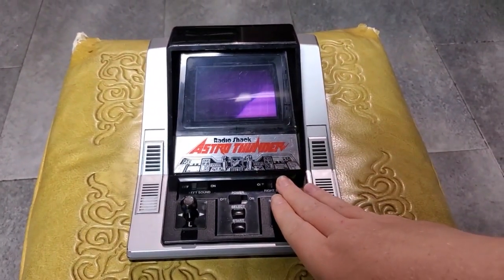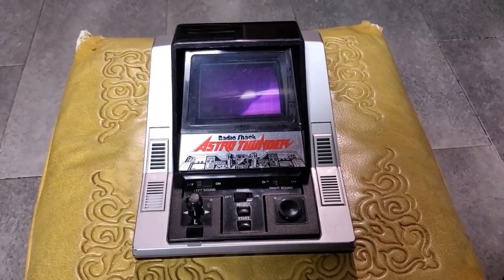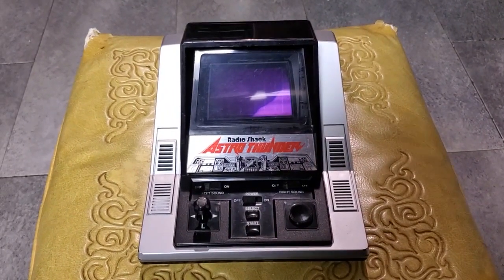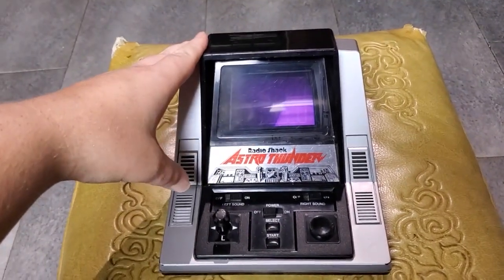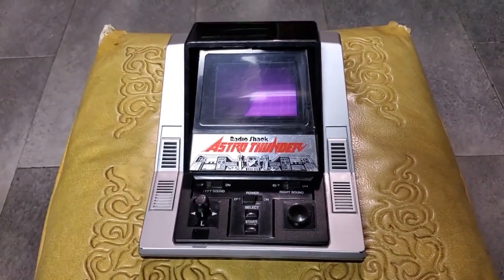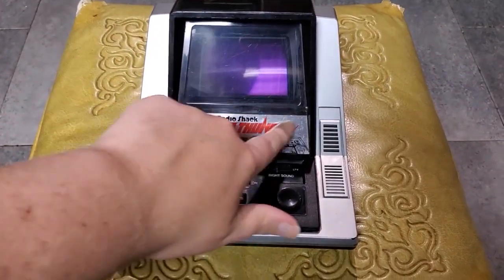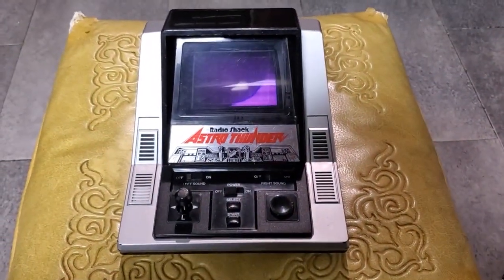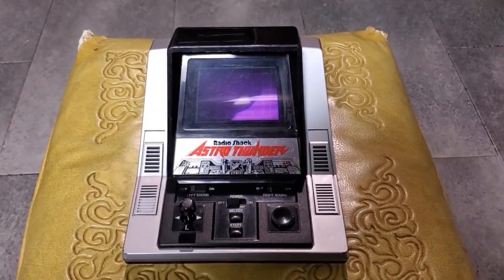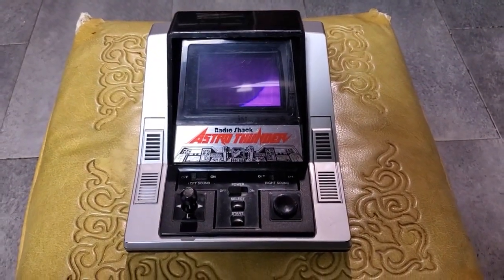This was made by a Japanese company called Epoch. Epoch made quite a few games, and I think they were often sold by other companies. This toy was sold by Epoch as Astro Thunder 7 in Japan. They also marketed it under the name Galaga X6. Same exact thing, just different name on the sticker. In Great Britain, Grandstand sold this under the name Firefox F7. And then we here in North America got Radio Shack Astro Thunder.